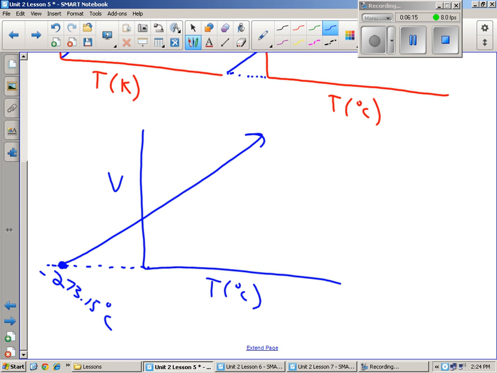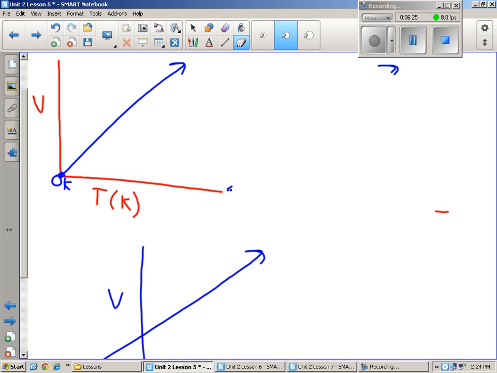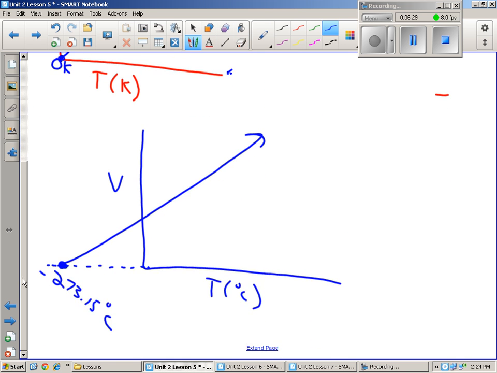For Kelvin, up here, for my first Kelvin one, that would be 0 right there. 0 Kelvin. And I'll get rid of this one here, actually. It's probably not the best one. There. Okay, good enough. All right? So those are the two graphs we're going to look at, and like I said, we'll talk about this more on the next slide, but make sure you know those two graphs. Always very good multiple choice questions.